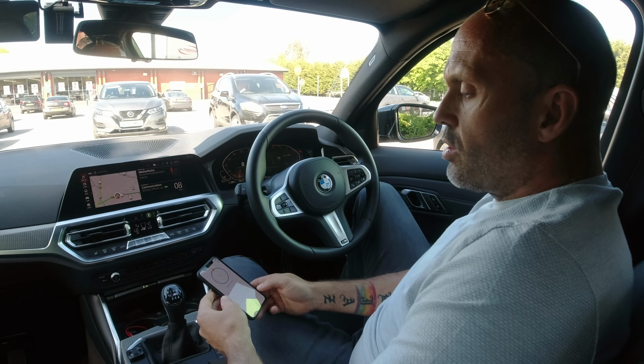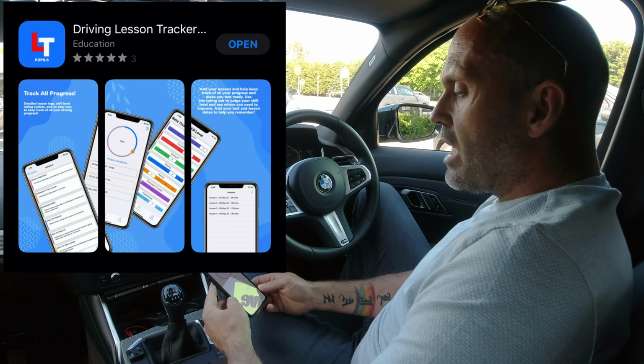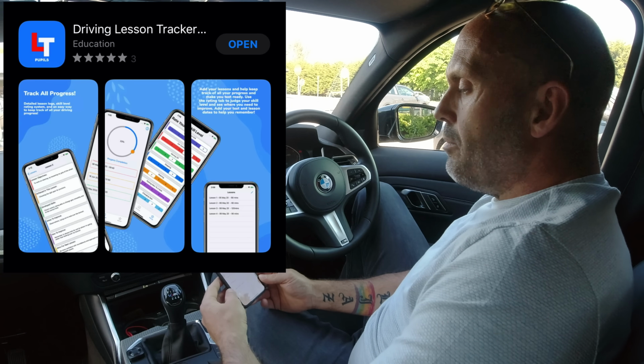So again, it's called Lesson Tracker. Like I said, it works in a similar way. We've got areas at the bottom where we can have a look at our lessons that we do. We can have a look at the summary, which is a similar type of information. I'm going to go through this in a little moment. And we've also got our ratings down on the far right hand side. So let's go with the lessons.